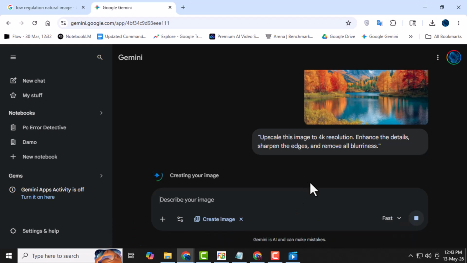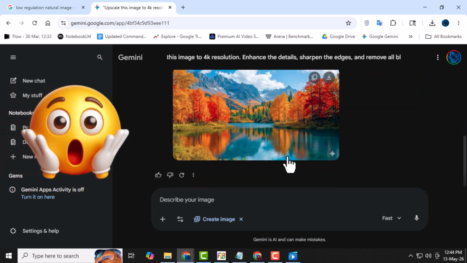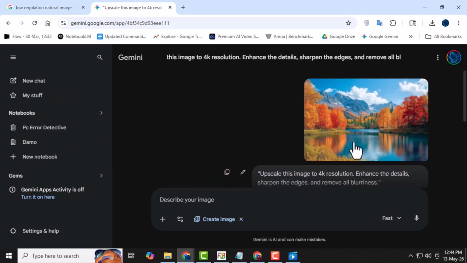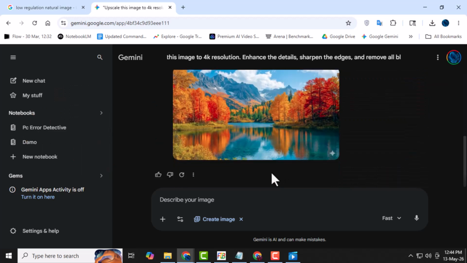Here the final result has arrived. Open the photo. Wow, the background looks totally real now. Mind blown. But wait, this shadow looks a bit like plastic. Gemini made a small mistake here. I told you before, it might not be perfect the first time. We will modify the prompt to fix the problem.